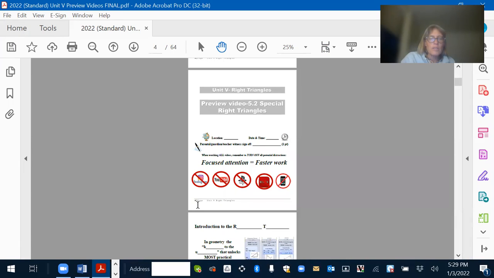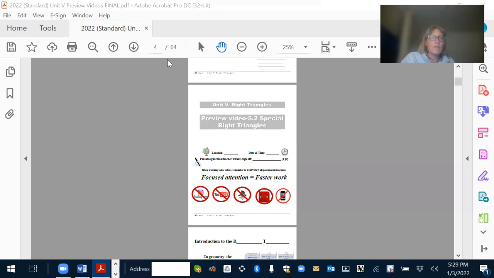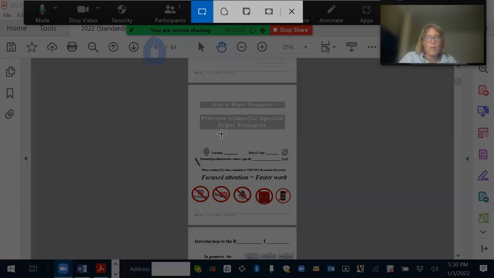If you can see right up here, it's page number 4. So to make a picture, you're going to do Shift Windows S all at the same time.